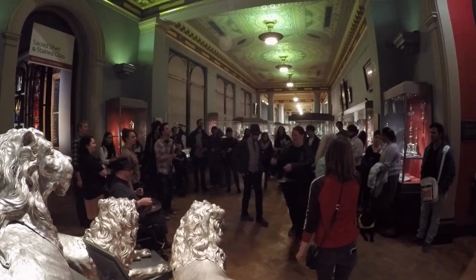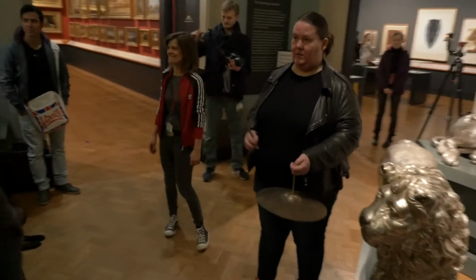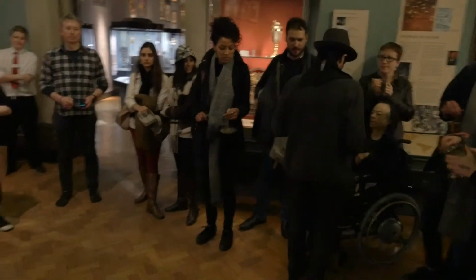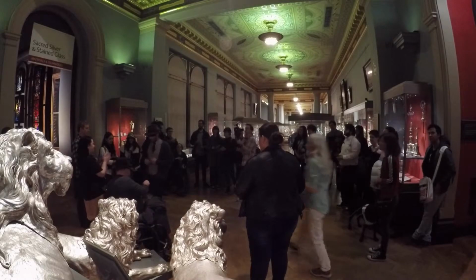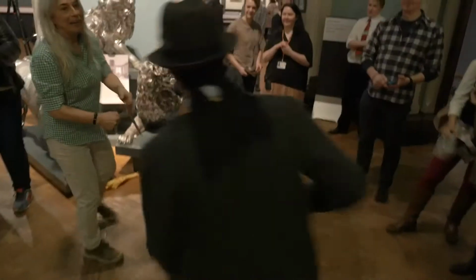In the very final room is the silver room with lots of metal objects, and we gave everybody some metal to bang together. I really got a sense of how sound could work to guide my movement and to offer a sense of place, and I could establish the perimeter of the space. In some ways I was playing the sound performers by rushing toward them, but they were also playing me. He was increasing his speed, and as he was increasing his speed, we were increasing the intensity of the banging.